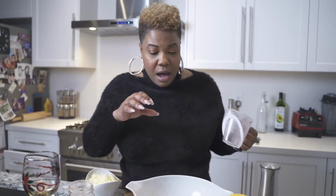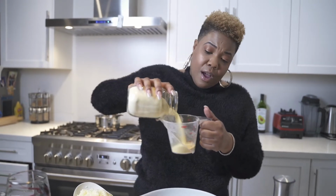Oh my gosh, you guys are back. Okay, you guys, let's make these cornbread biscuits. I'm excited for these. You guys better be excited. So let's get started. 1.5 cups of regular all-purpose flour, 1 cup of cornmeal.